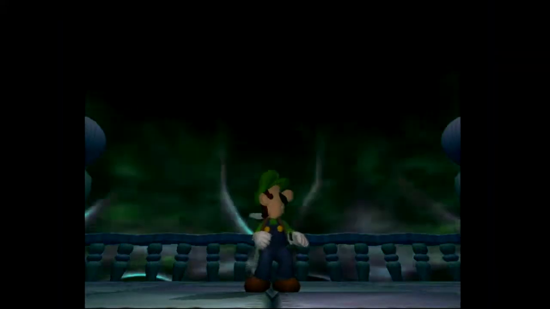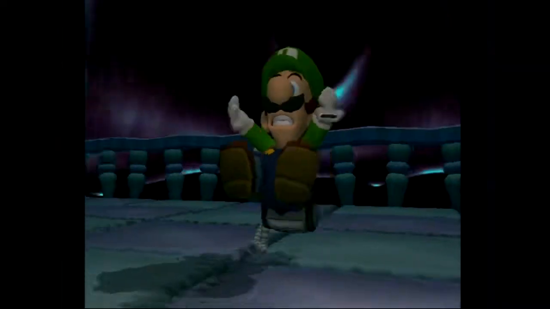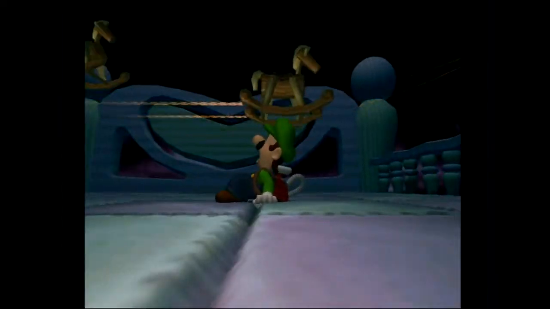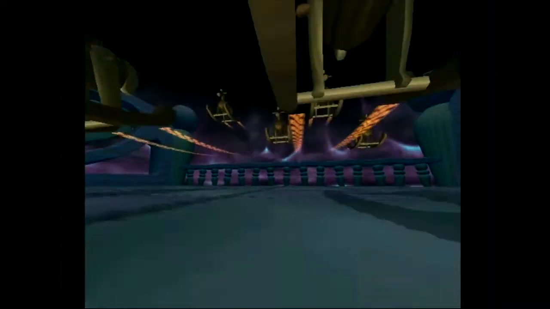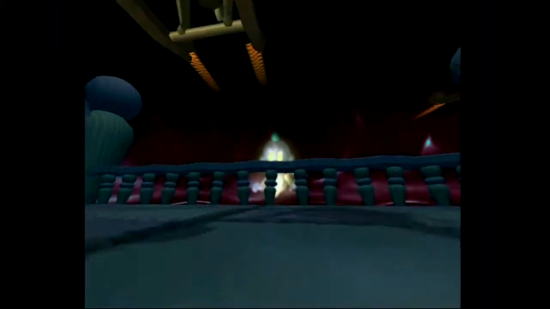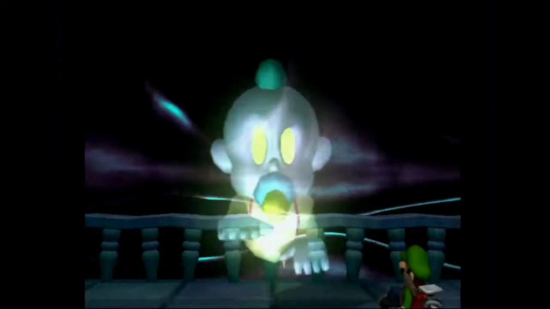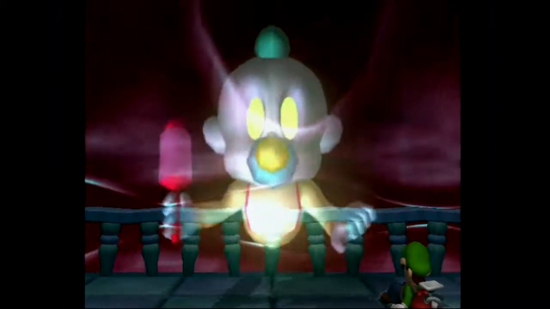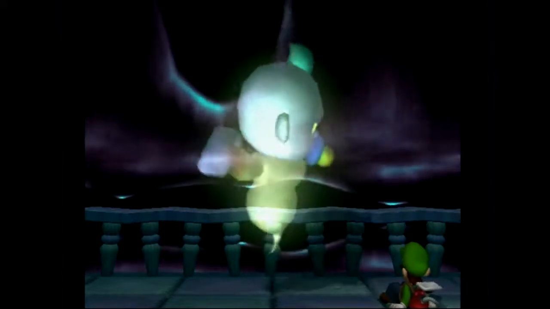And now we're inside the crib. The evil crib! Looks like Luigi just became the toy. I'll admit, this is a pretty ominous scene here. But thankfully, the boss that we're about to encounter isn't all that tough. It is the first one, after all.